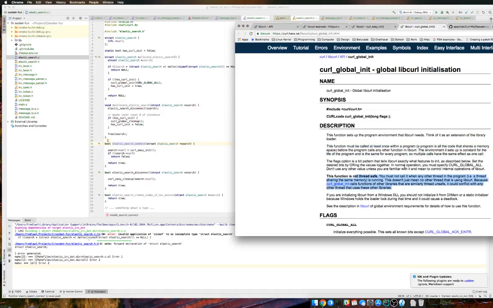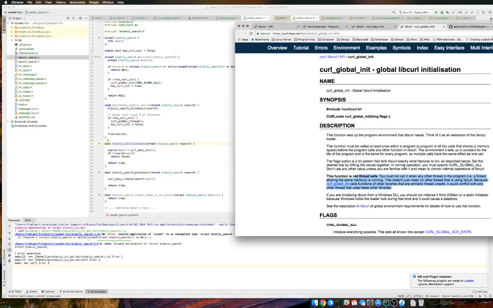It's not thread safe. Okay, we need to be careful about using this in a threaded environment. You must not call it when any other thread in the program is sharing the same memory. So this means I have to have delayed allocation of this after I've already created a thread, probably.